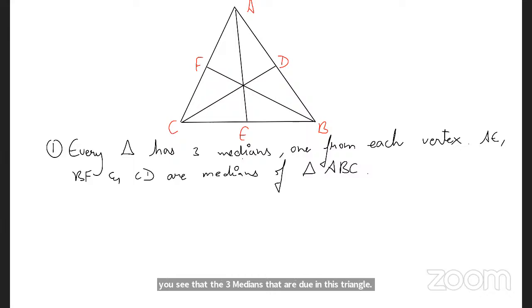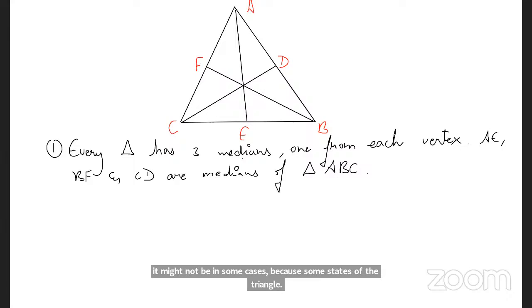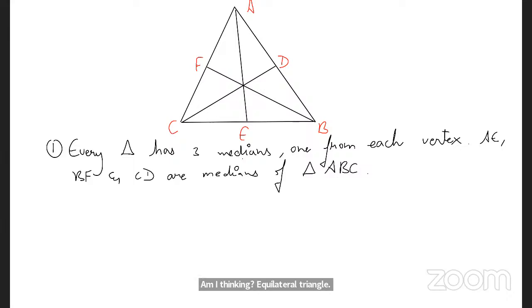are cutting each other at one point? Ma'am, is that the center of the triangle? It can be in some cases, or it might not be in some cases because of the shape of the triangle. Ma'am, I think in an equilateral triangle, it could be the center. Yes, in an equilateral triangle, it can be the center, but not every time. Okay, not for every triangle. But the medians will always cut at one point.